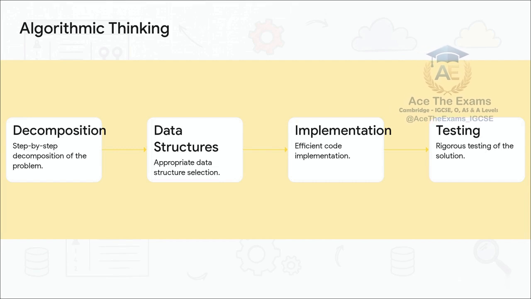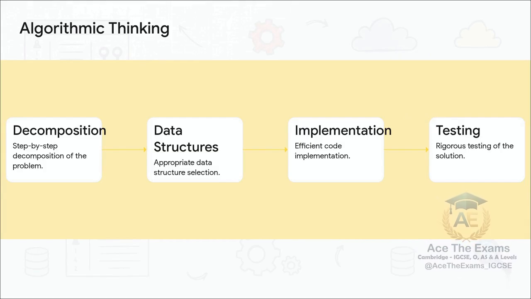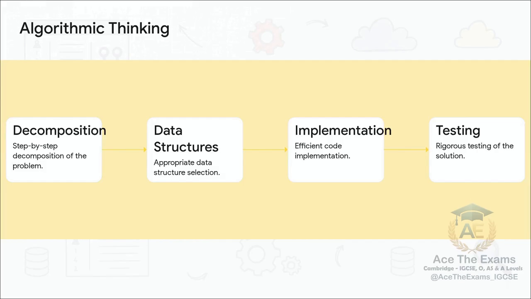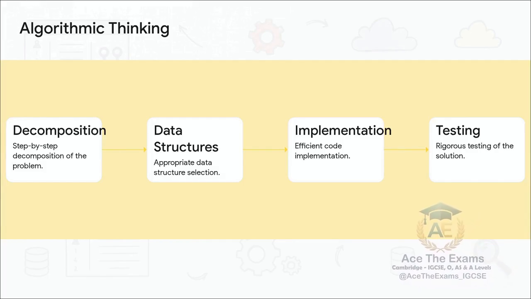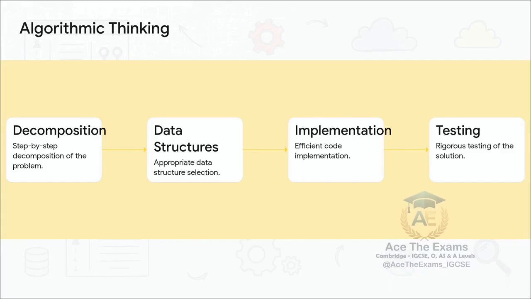Second step, data structure selection. Are the data types identical? A massive trap students fall into is trying to link an integer primary key to a varchar foreign key. The database will reject it immediately, and trust me, so will the examiner. Third step, efficient implementation. This is where you actually write your create table statements, applying the constraints accurately based on your decomposition. Finally, the fourth step, rigorous testing.